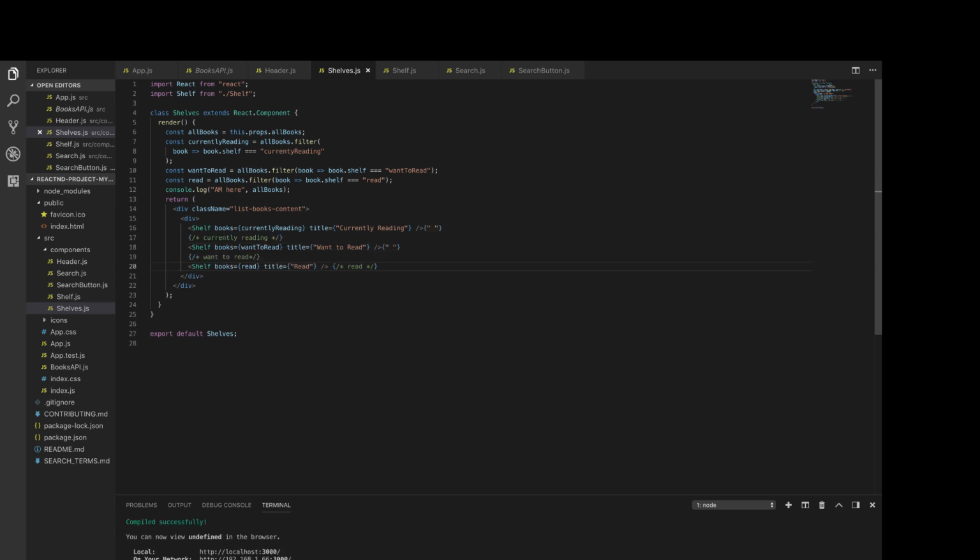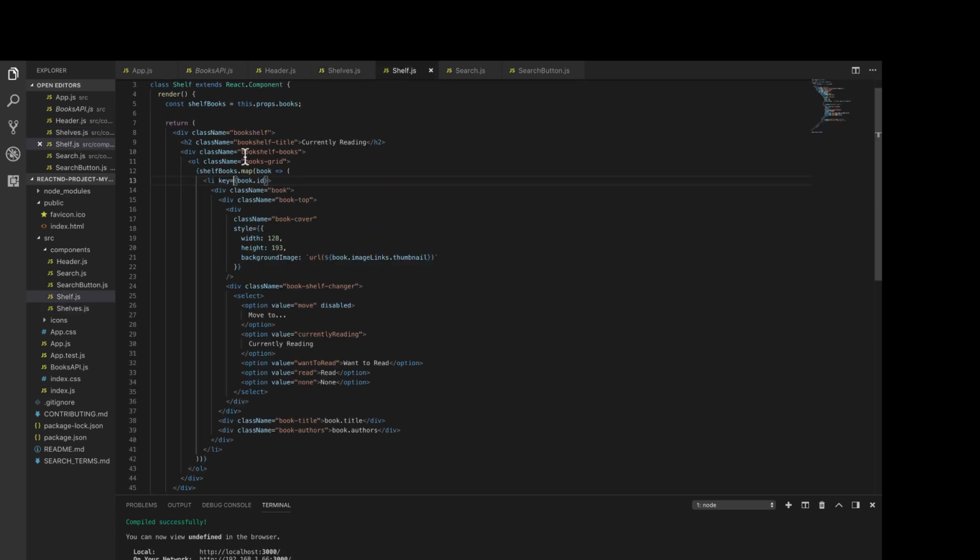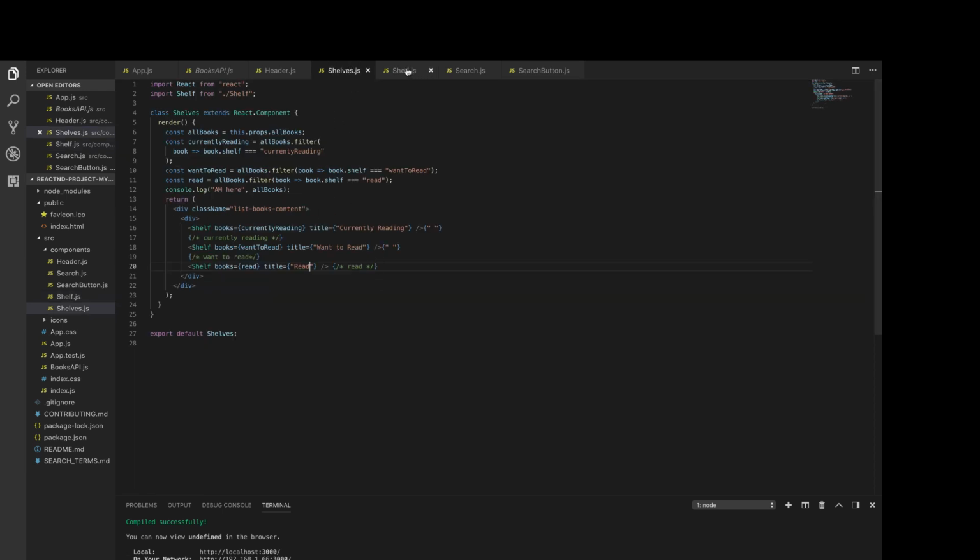Okay, and in our shelf, because we are dynamically rendering our shelf component, we're going to change this to whatever we passed in. So whatever shelf data is being rendered, I'm going to get the title for it.